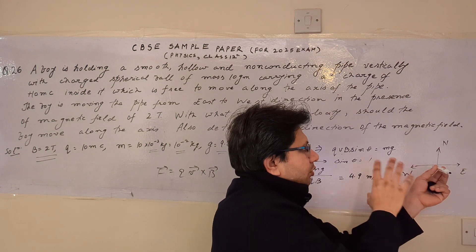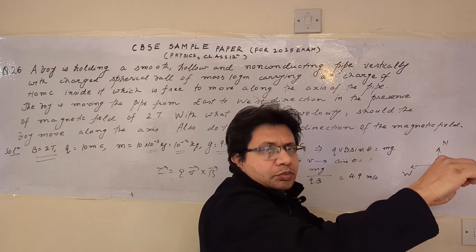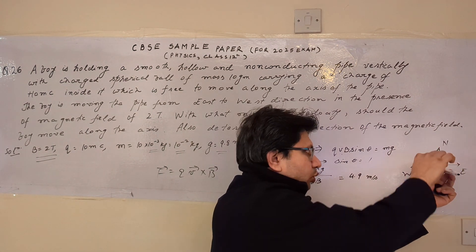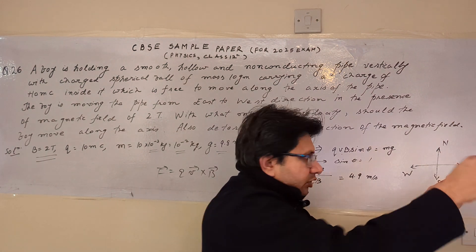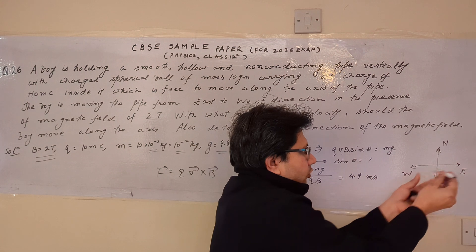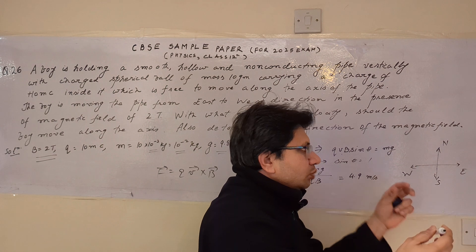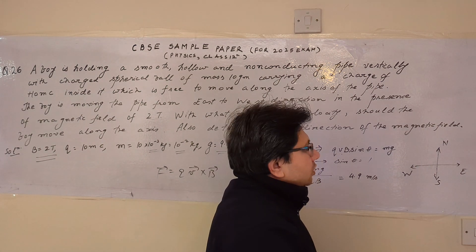To balance the particular ball, to hold the particular ball, equal and opposite force must apply in the opposite direction. So this outward force is the magnetic force. This outward force, outward from this plane of this board, this is the magnetic force which is applied on the ball to balance this particular ball.